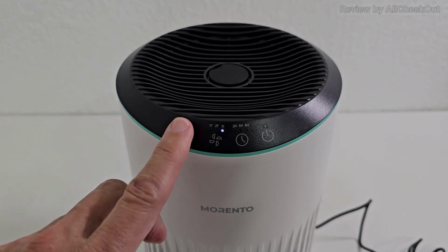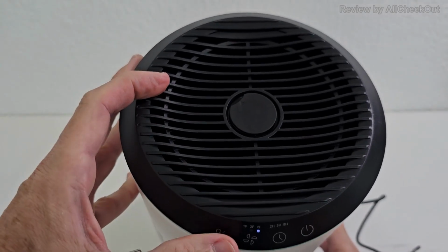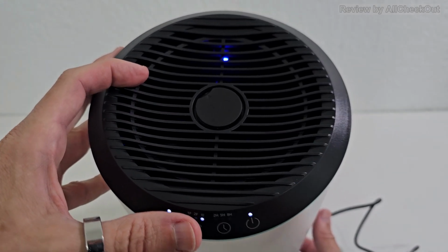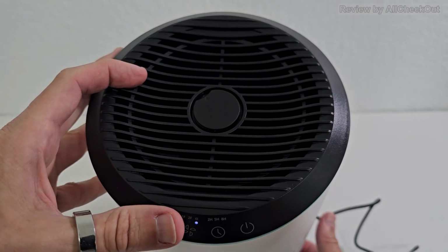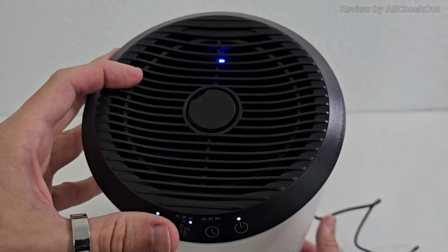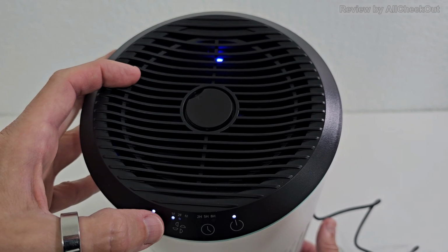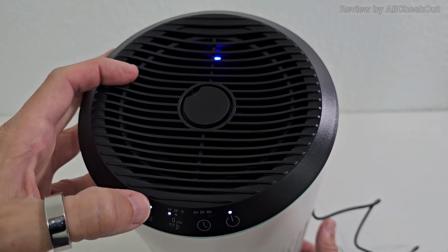And on top of that, we have the night light, which you can activate. So I turn it a little bit to the side, so hopefully you can see the light now. Nice blue night light if you want, but you can also turn it off. So the sleep mode is not connected to the light. You can have it on or off, but you can also activate or deactivate the light in every other mode.